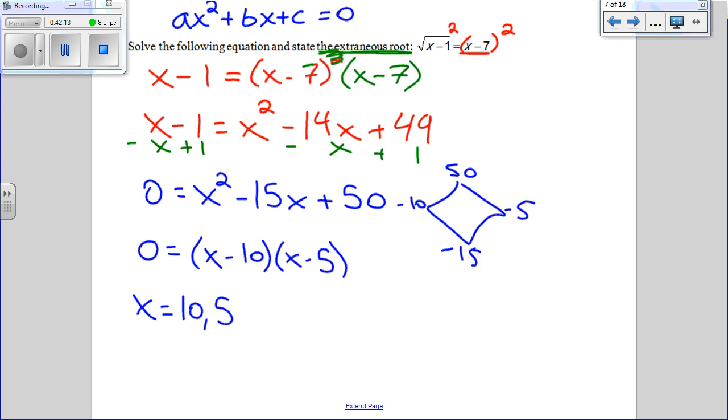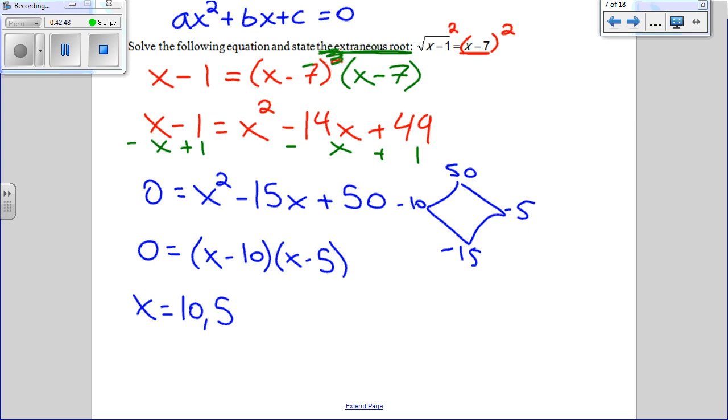Yeah. Mathematically, you're correct, you've solved it correctly, but then one of your solutions might not actually work. Now, there are 2 ways to check. Way number 1 is to put those answers back into your original equation and see if it actually works. Way 2 is to create a restriction and see if it fits your restrictions. In this case, both would fit the restrictions, so you still need to test them to see if they both work.